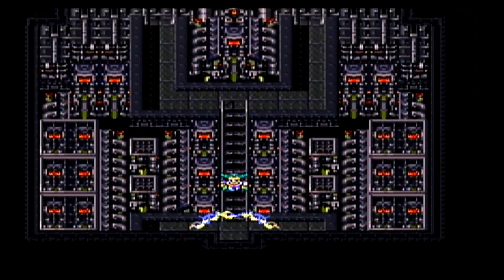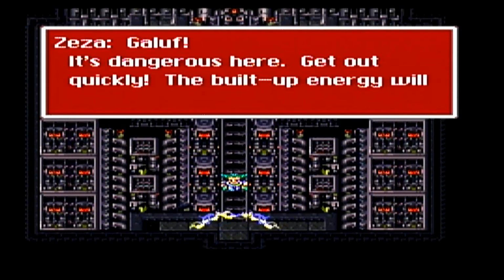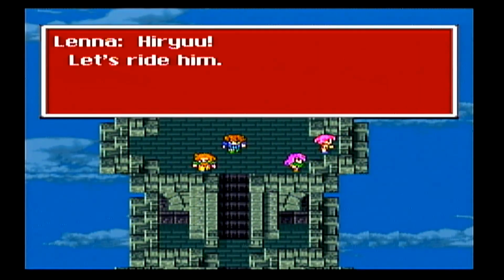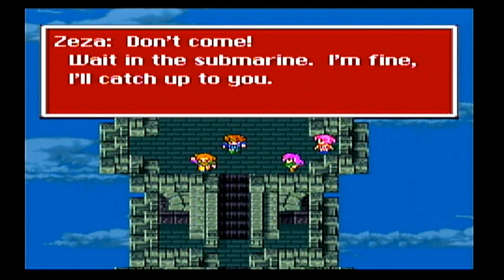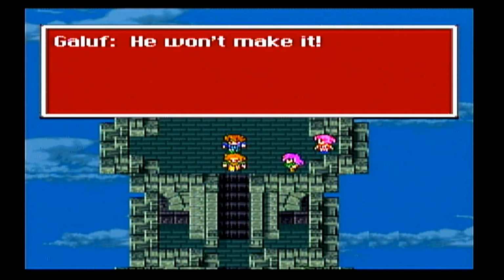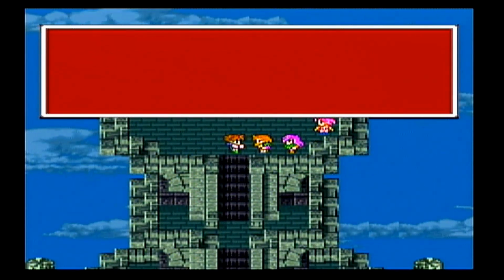Once we destroy the antenna, unfortunately it causes a power backlash into the generator room, and that traps Zeza inside. The tower is going to blow, but we have a way off. We have the Hiryuu, and Lenna and Faris are going to head there. Galuf, though, wants to try to rescue Zeza. Of course, TNV has to say no, we can't do that, it's too dangerous.